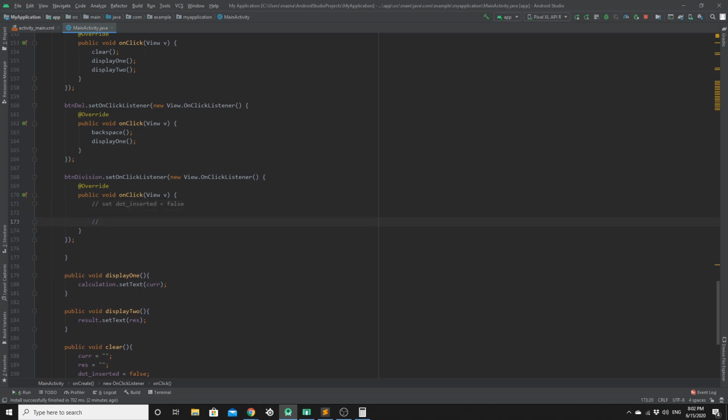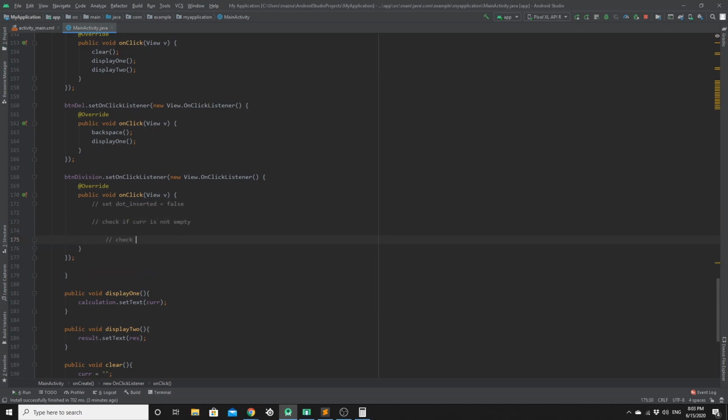And then you need to check if the current string is not empty, because we do not want to append an operator to an empty string. To check if the current string is not empty, we need to check if the last digit is a dot. Then we need to remove it.